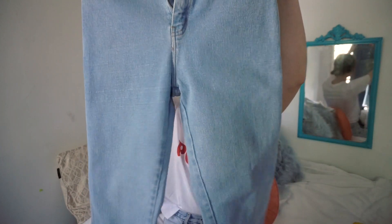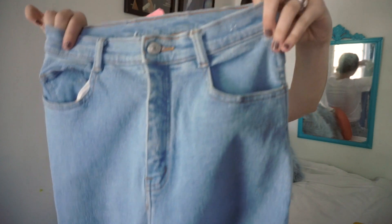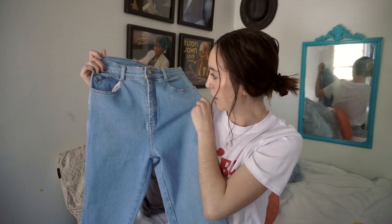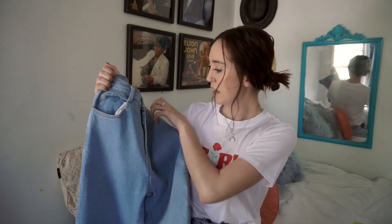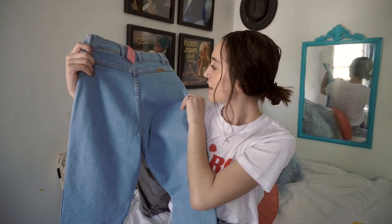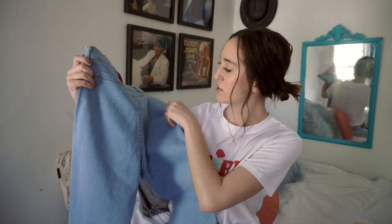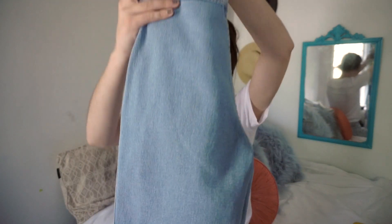The first thing I got is this pair of high-waisted vintage jeans. These are the perfect high-waisted pants — they come literally all the way up almost to my boobs. I'm a sucker for a nice pair of high-waisted pants. The brand is Jordache and the color is perfect for spring and summer — a light-washed denim. The back has no pockets, which gives it more of a jegging-type feel. I paid four dollars for these, so that was a pretty good deal.